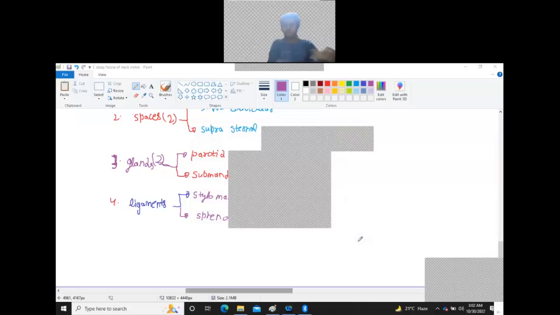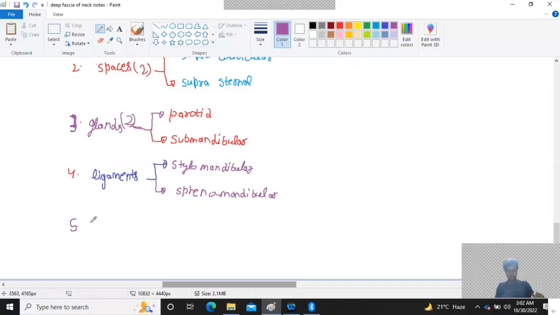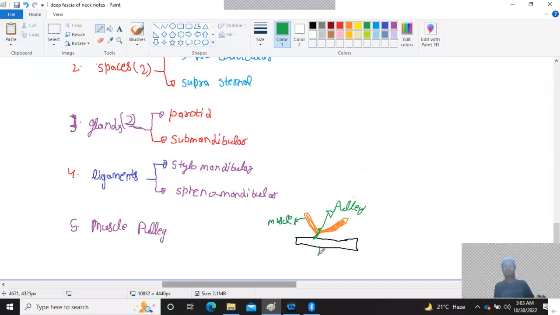And the last, the two muscle pulleys. Basically, pulleys are the structures which help in turning the muscle like this. Let's say this is one muscle belly, and we have to turn the muscle in this direction. There is a structure present here, a bone. So we need a pulley to attach this so that the muscle can be turned easily. This is called a pulley, which helps in turning of the muscle. This is the bone.